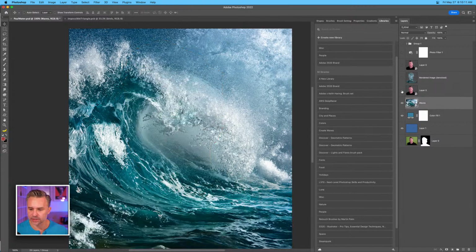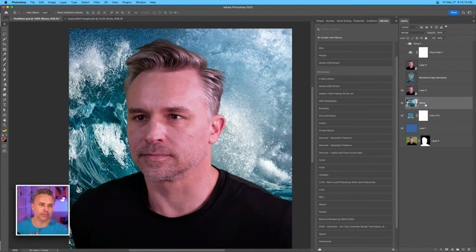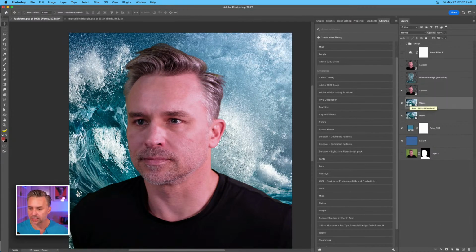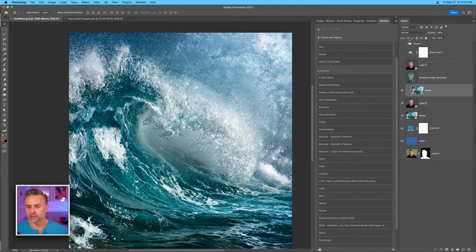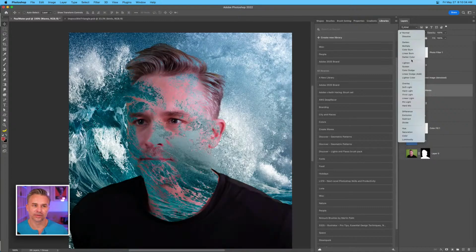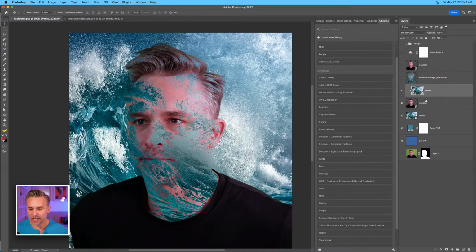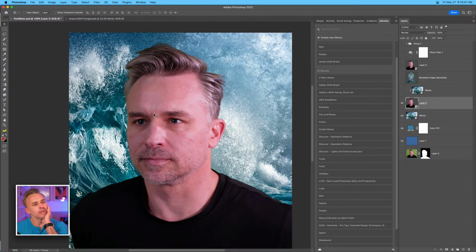All right, so we have this. We obviously have some waves in here. And I thought, okay, if we're mostly water and we're supposed to make this ocean self-portrait, what if I try to make myself look like water somehow? Do I put waves on top of me? Some people will do this. Maybe you'll play with blend modes. You're going to get stuff that only looks okay. Really, what I want to do is take water and make my whole head look like water. So it's going to take more than doing this.